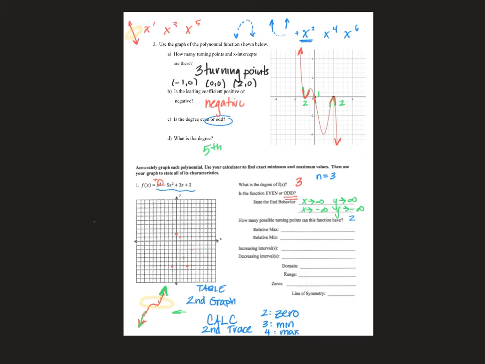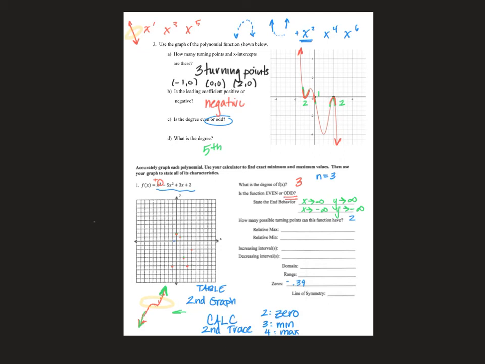However, I'm going to use, let's say, 2 decimal points for that. I'm going to round to the hundredths. It is negative 0.39. So this first zero is negative 0.39. Now, you can write it as an ordered pair. You don't have to. I don't have that much space. So let's just write it as an x value. Negative 0.39. So on my graph now, negative 0.39 is going to be about here.